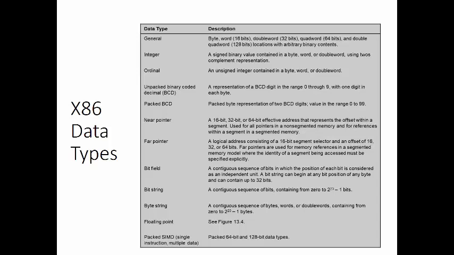Little endian, the least significant byte, the little end of the data, is placed at the byte with the lowest address. The rest of the data is placed in order in the next 3 bytes in memory. So, as you can see, there are quite a few different data types that the x86 supports. And the one down at the bottom is known as packed SIMD, single instruction, multiple data, that's actually used for a lot of multimedia and came in around 1996.